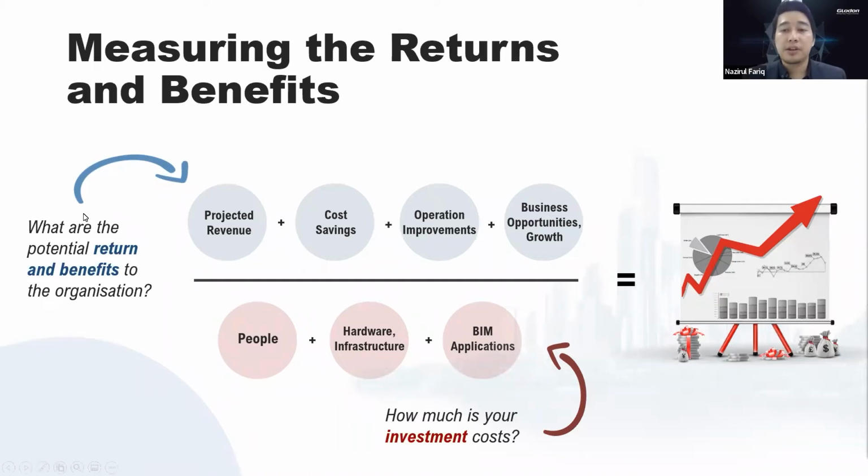Talking about the operation improvements here, it could be intangible, but it gives better efficiency to the business. Then at the bottom part, you probably allow a year. On top of it, we calculate the cost for the 3 years, and at the bottom you allow a year, which makes 4 years in total, as the full results won't be hit while the adoption of BIM is settling in. That's how we balance it with the investment that we make, and that is what I mean that at the management level, we have to monitor the implementation of BIM to ensure that it is being used and utilized in day-to-day operations.